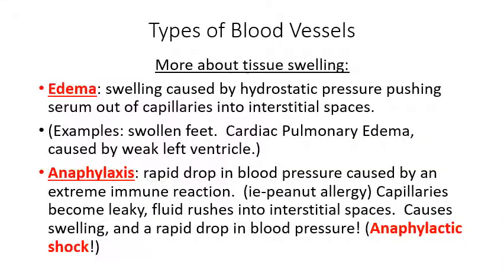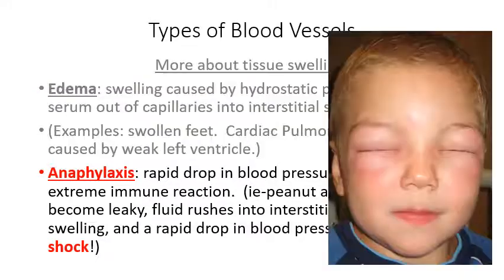Okay, anaphylaxis is where, if you have an allergy, like a peanut allergy, or you're allergic to bee stings, your body has an extreme, very sudden allergic reaction, which causes severe sudden swelling. The swelling is caused by the capillaries suddenly becoming leaky, and all of the serum and many of the blood cells leak out of the capillaries into the soft tissues that surround them, and you get swollen body parts. It looks like this. You can see the soft tissues around the eyes have swollen the eyes shut. This is an anaphylactic reaction.